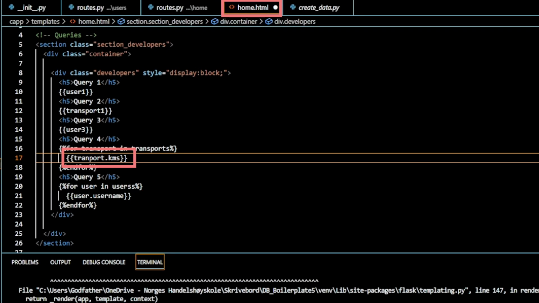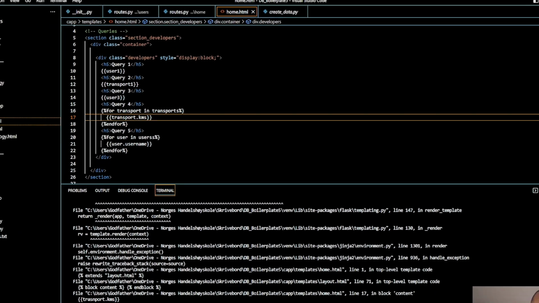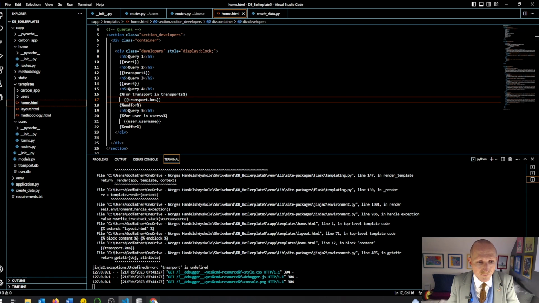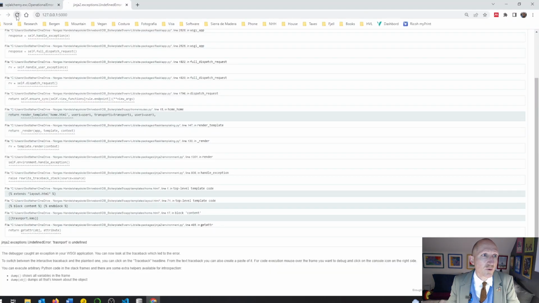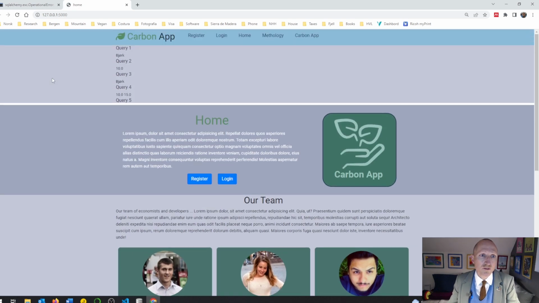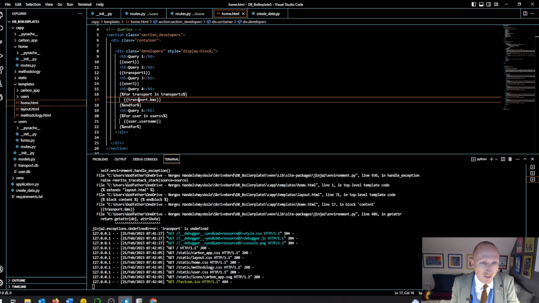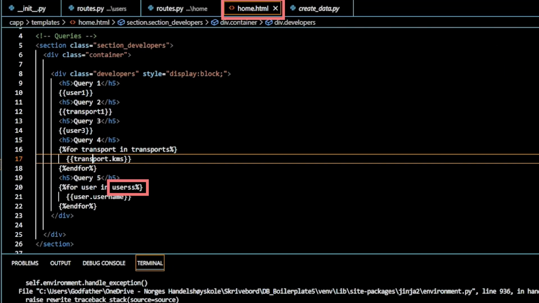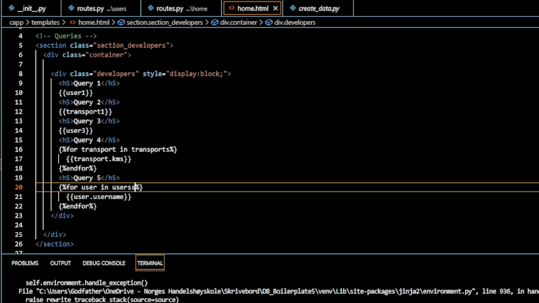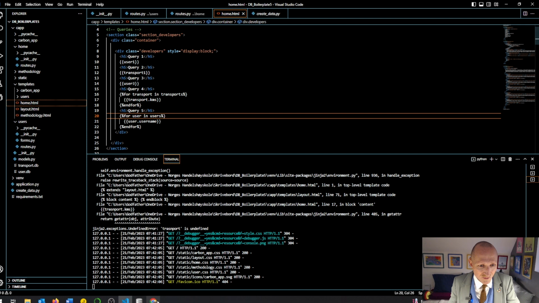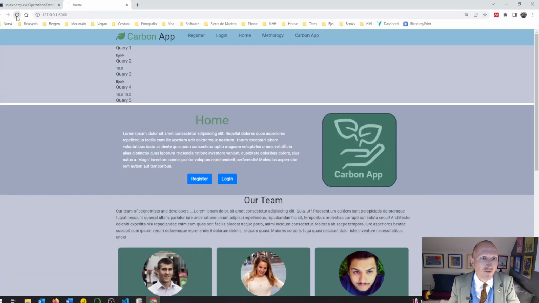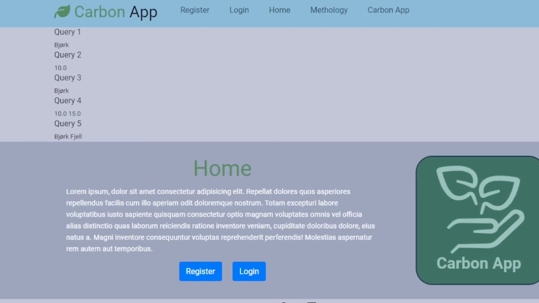Control S, and now I refresh the web page. Now we have it, okay? This is very nice. We have all the queries and all the information that we need, and I think that user, here I make another typo. Users, and then if I refresh now, okay, now this is correct.